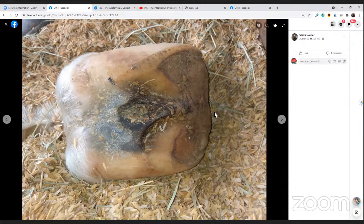So I would personally, like I said in the comments, just get this horse comfortable and leave it alone. Don't try and trim anything. You can't trim that correctly. There's no amount of trimming you can do or taking off of that foot to do any good. So let it grow rather.